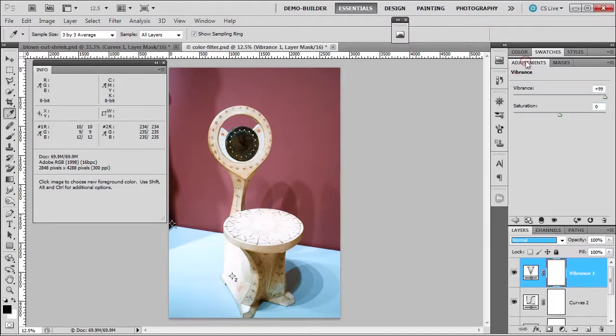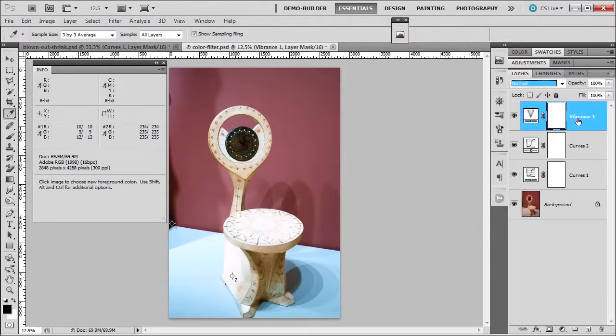Let me double click on adjustments. I have two curves layers and a vibrance according to my points. Now, what if the points are wrong? Maybe this isn't the shadow. Maybe this isn't the highlight. This is the other thing you have to worry about when correcting photos. That means you're going to have to move these to a different location and adjust the points or redo it, or maybe this wasn't the method to use in the first place. So let's use a different method in the next lesson.